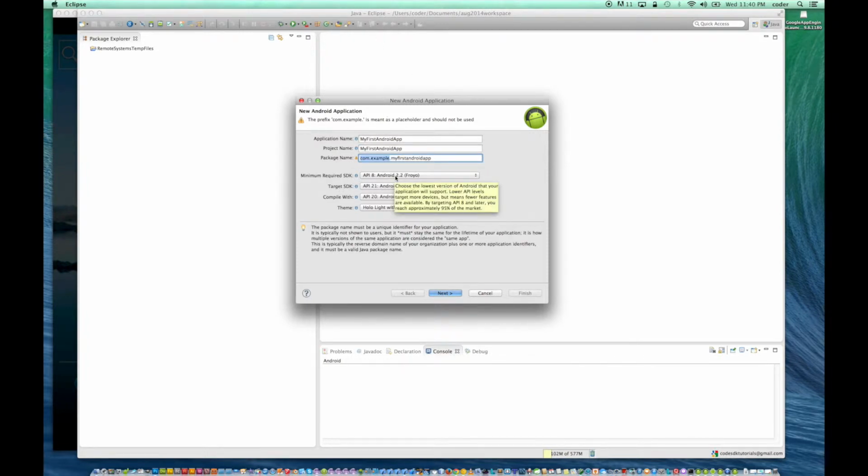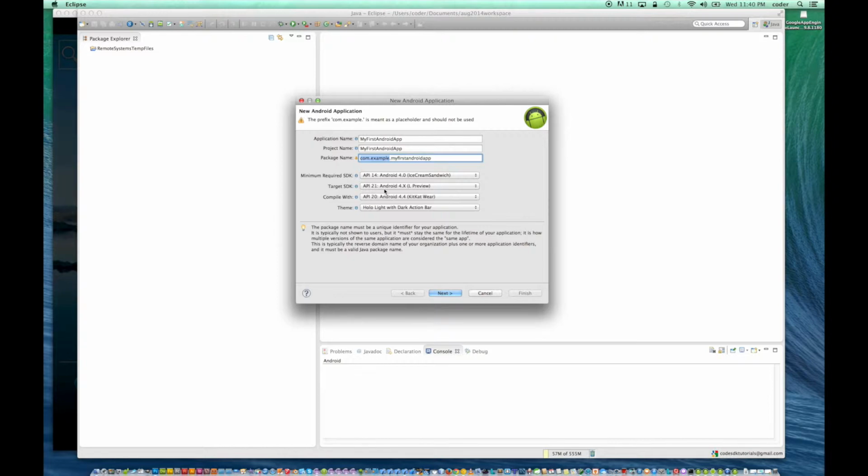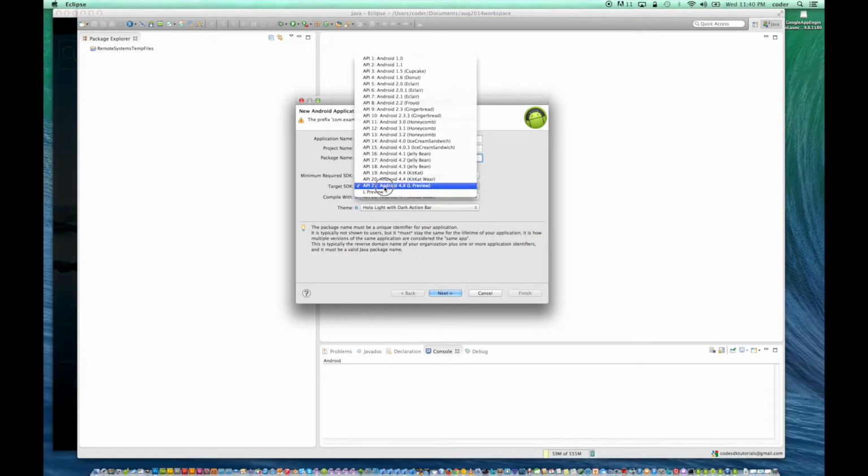Under min required SDK, we can select the value to be 14, since that's the Android 4.0 SDK. And for target SDK, we can select the KitKat version, which is 19.